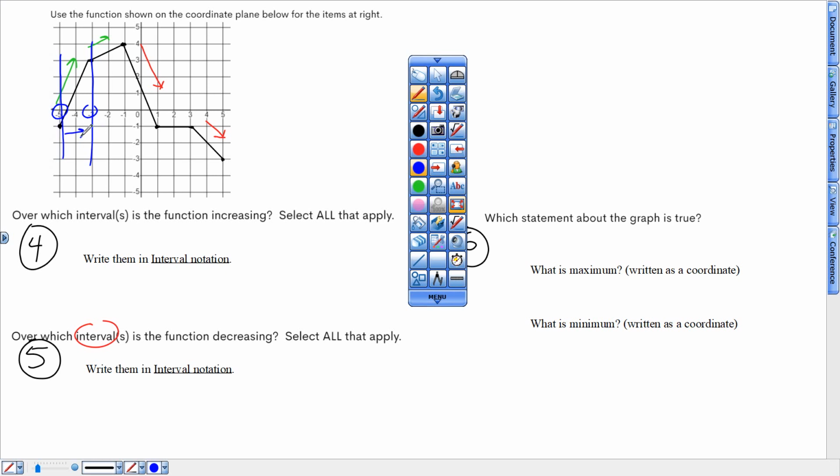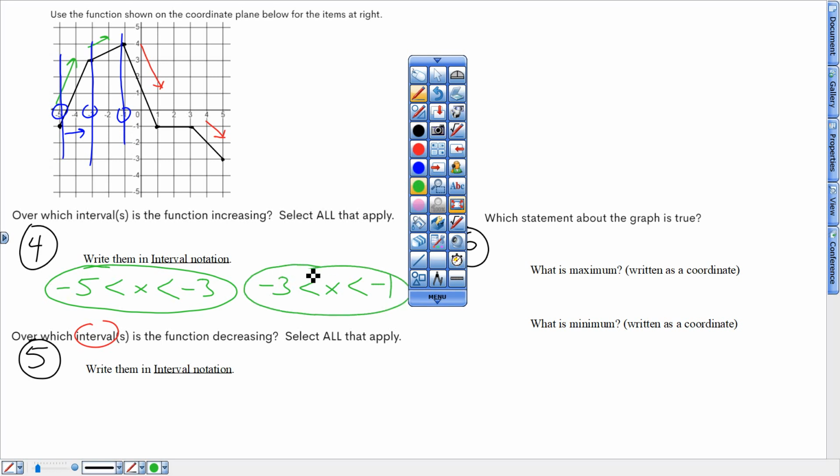That's where I'm getting these numbers. So that first interval where it's increasing looks like from -5 to -3. And again, always write the low one first. Inequalities always go this direction. And then I have the other inequality that same direction with that -3. That's one of them where it's increasing. My other stretch where my x values are increasing go from that same -3, same inequalities, but this stretch I could see ends right here at -1. That's where I'm getting those values for that interval.